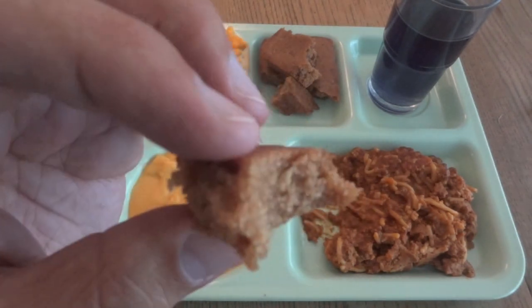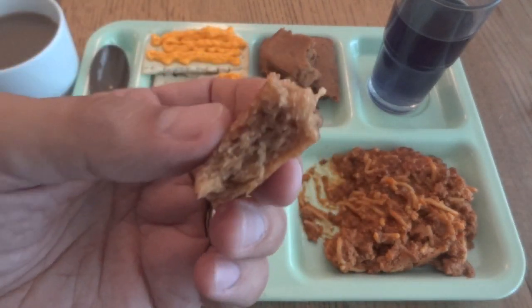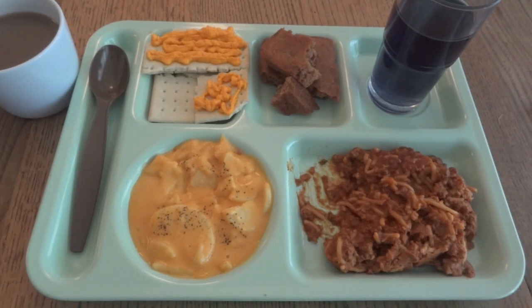Yeah, it's really good. The spices come through. It has molasses in it. It's a very tasty cake. So definitely this meal has survived well for the past 4 years. Everything seems to be edible.